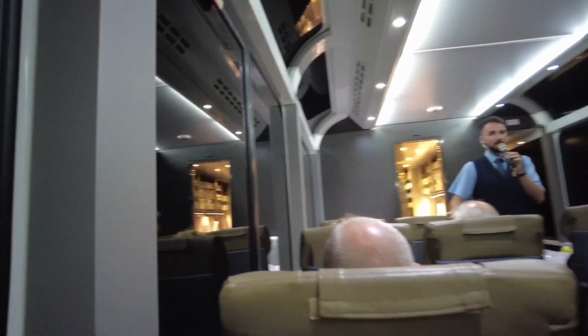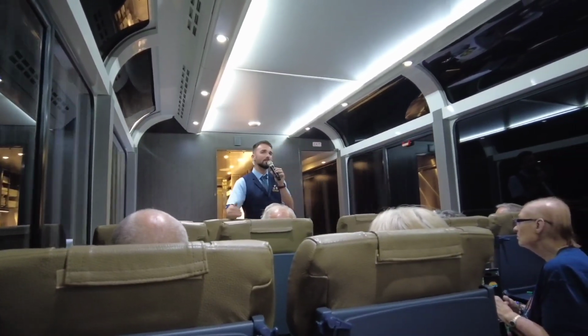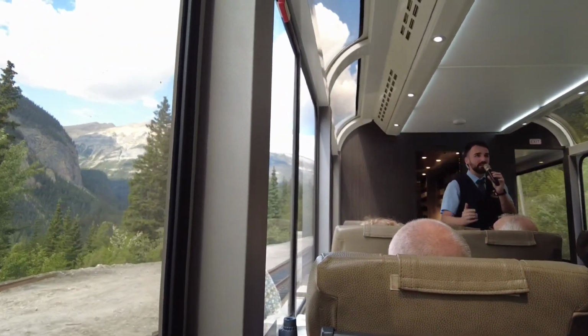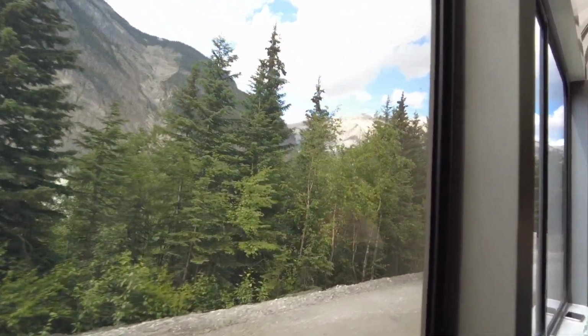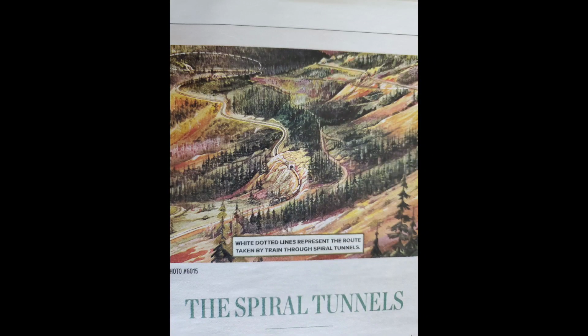And now the third, and possibly the most ludicrous of all the contingencies that were implemented by the Canadian Pacific Railway, was that it was a set of 3 runaway or spur lines. Now, when you think of a spur line, what I want you to imagine is when you're going on the highway and you see those gravel pullouts for the trucks.